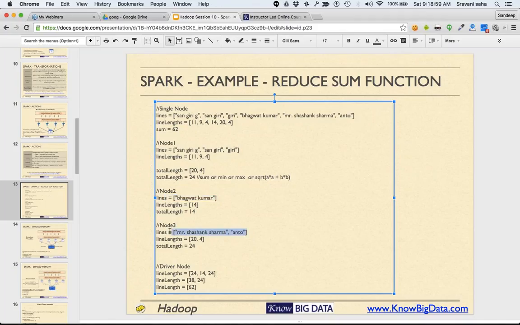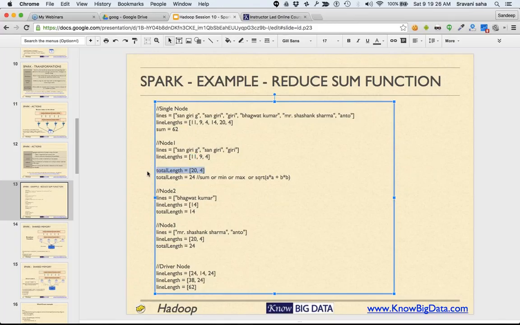Next, we write a map function which converts each line to its length. So our map transformation would convert each line to its length.